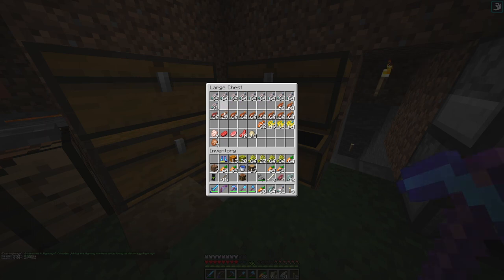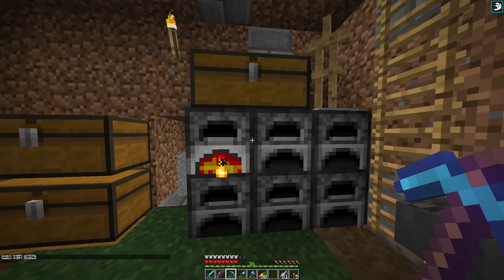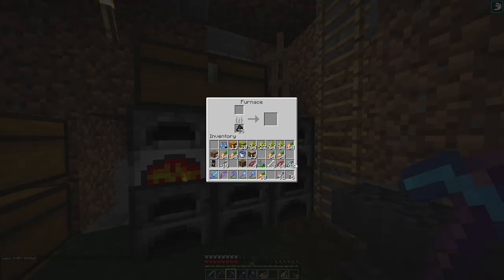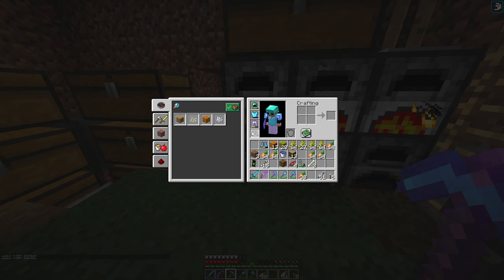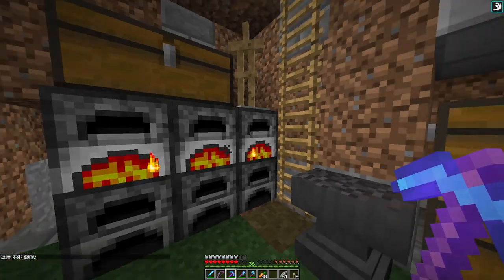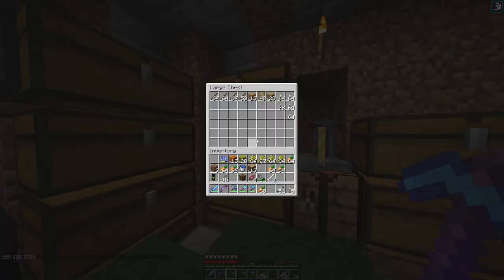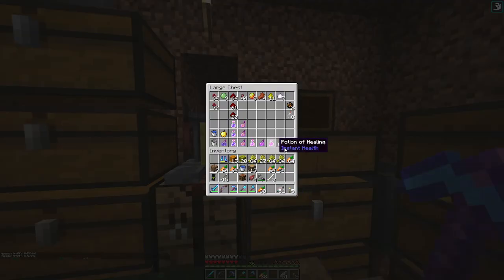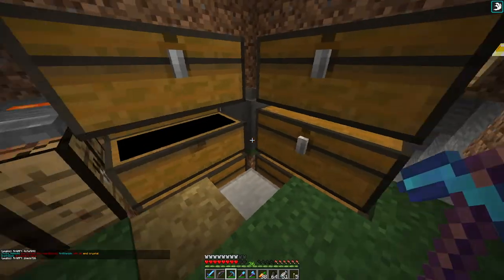But yeah, let's just go ahead and maybe fire up them furnaces and start cooking the fish, because why not? And was it full stack? Yeah, it was. What about the coal? I think we will also need to plant some trees so that we can actually get some more.